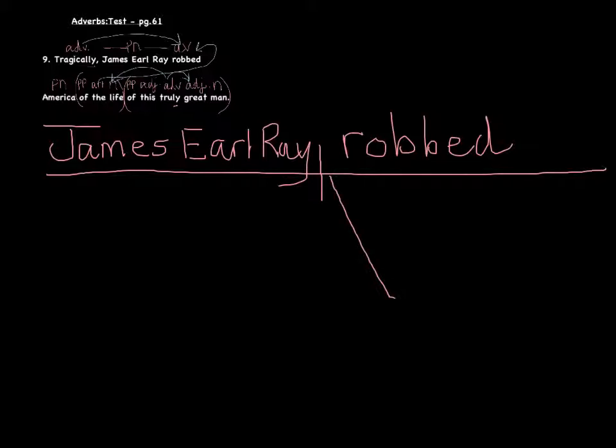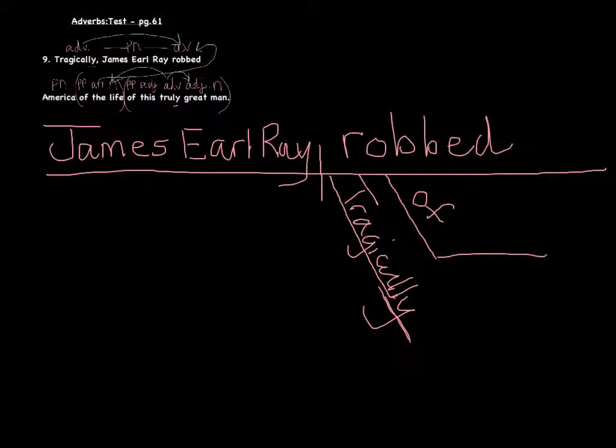Now again, capitalization is important. So I'm going to go in and make sure my T there is capitalized. Remember, we always diagram left to right. Tragically comes first in the sentence, and it is our first modifier under the verb. My next modifier of the verb is that prepositional phrase of the life. Remember that it's modifying the verb because America's life was not taken. It was actually Dr. Martin Luther King Jr. And so it's talking about the life that was robbed. I'll diagram it just like I do other prepositional phrases, putting the preposition first and then finding the object of what, of life.